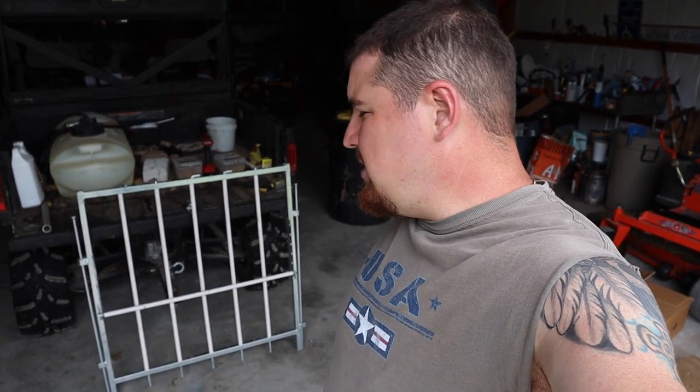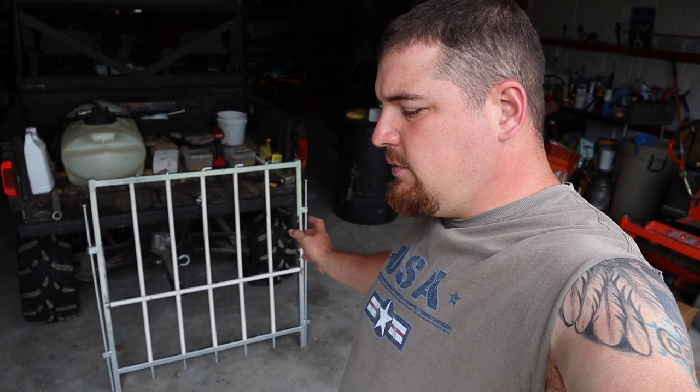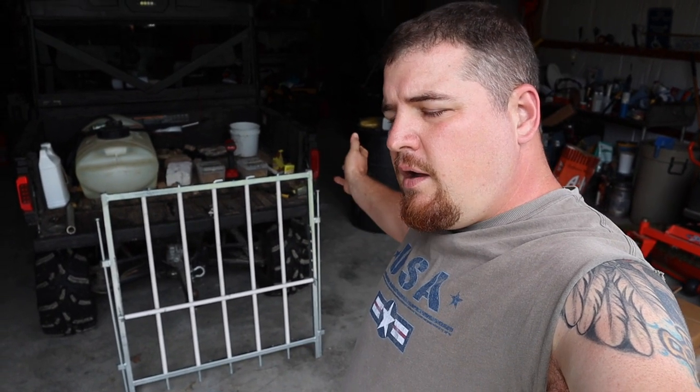All right guys, so I ordered this little creep feeder gate off of Premier One's website, and it's fully adjustable, and I'm going to try to put this in the barn. That way all our little Spanish baby goats, they're starting to eat the grain and all the feed that we're feeding the mama goats right now, and we don't want them to get crushed or hurt, because when it's feeding time, sometimes those goats like to headbutt and all that good stuff.